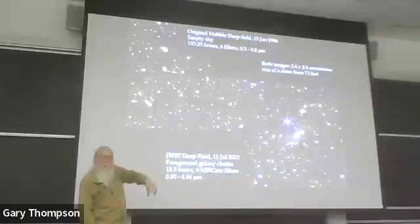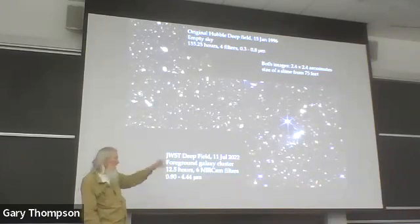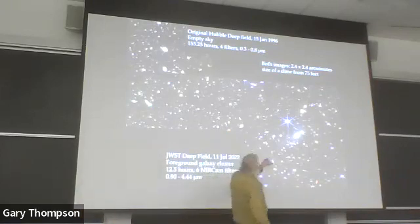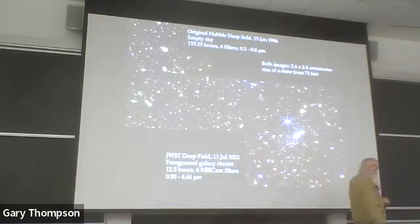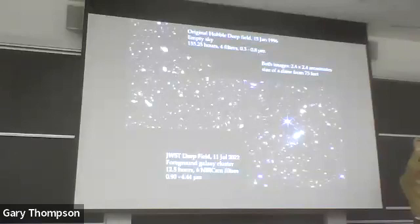JWST did exactly the opposite. They looked for a crowded piece of sky. They looked for a foreground galaxy cluster and looked at that, and that's what you see here. Both of these images are the angular size of a dime held at 75 feet. I forgot to bring a dime with me, but the dime is about that big, roughly speaking. So you can see how big a piece of your whole sky something that small would be. And there are 5,000 galaxies in there. So there's a lot of galaxies.